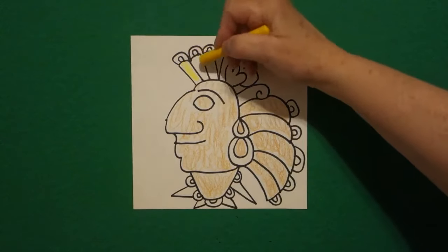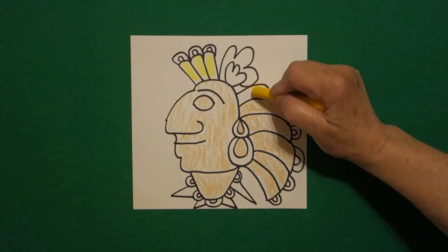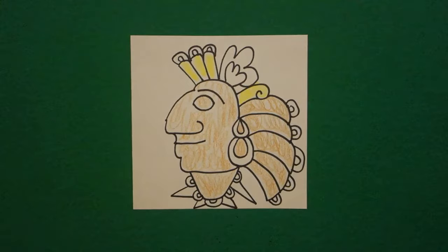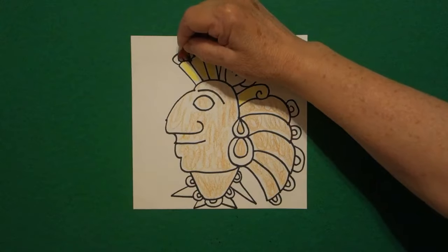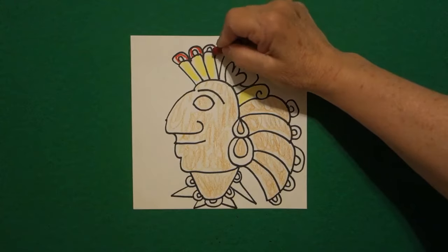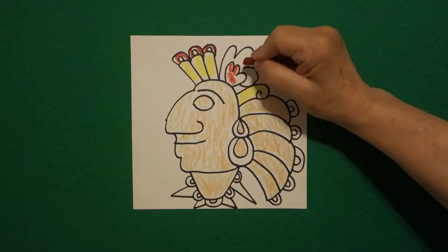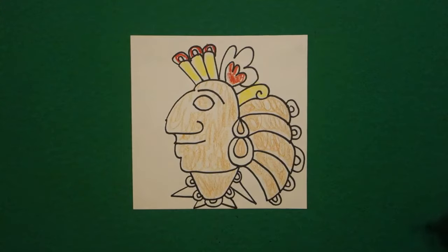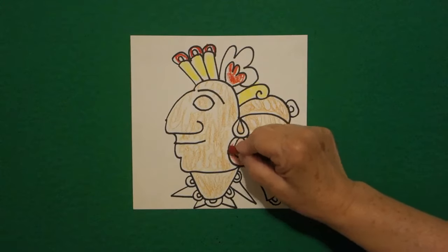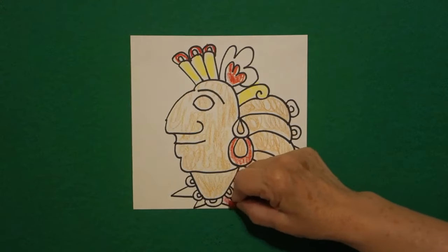All right, next color they used was yellow. I'm gonna do yellow up here. I'm gonna do this little space yellow. Okay, now I'm gonna move into red, which was a very impactful color. So I'm gonna do these little sections up at the top. I'm gonna do this section inside. Now, you can put your color combinations any way you want. This is just mine. I did this section of his earring red, and I came down and did my spikes red also.